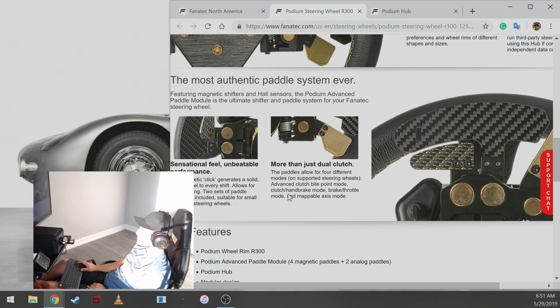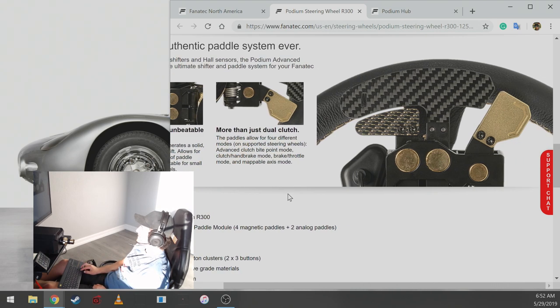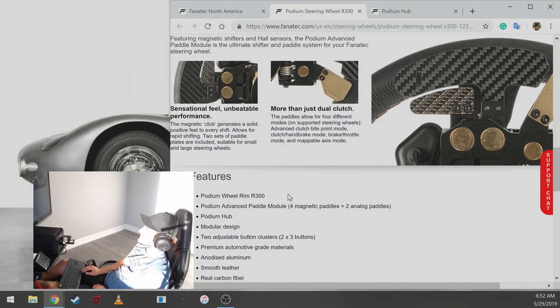Okay, sensational feel, unbeatable performance, the magnetic. More than just dual clutch, the paddles allow you four different modes on supported wheels. Ooh, advanced clutch bite point mode. Yeah, so on this, I have that actually. The brake throttle mode, and mappable axis mode. Interesting. That's good to know. Look at that weaving. Oof, still addicted.